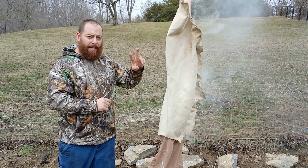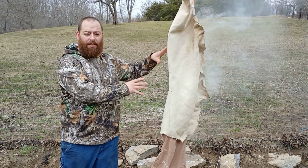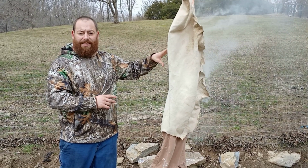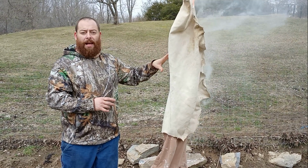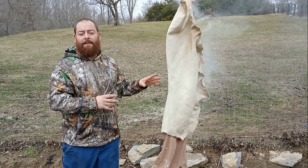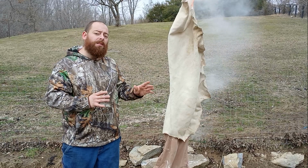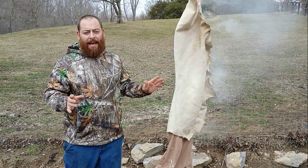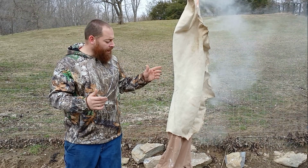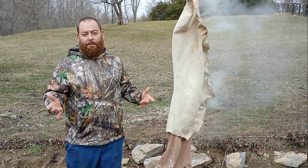Now this is going to do two things. It's going to turn this hide brown, and it's going to waterproof it. So I'm going to continue to smoke this hide on this side for about an hour and a half, and then I'm going to turn it inside out and do the exact same thing for another hour and a half. Now I've talked to some people, they only smoke one side of the hide. That may work, but I'm smoking both sides, and this method has worked great on my last two hides.